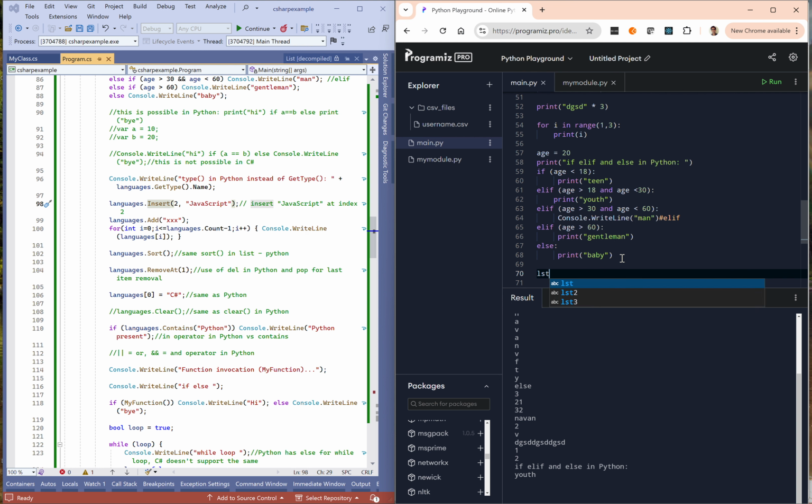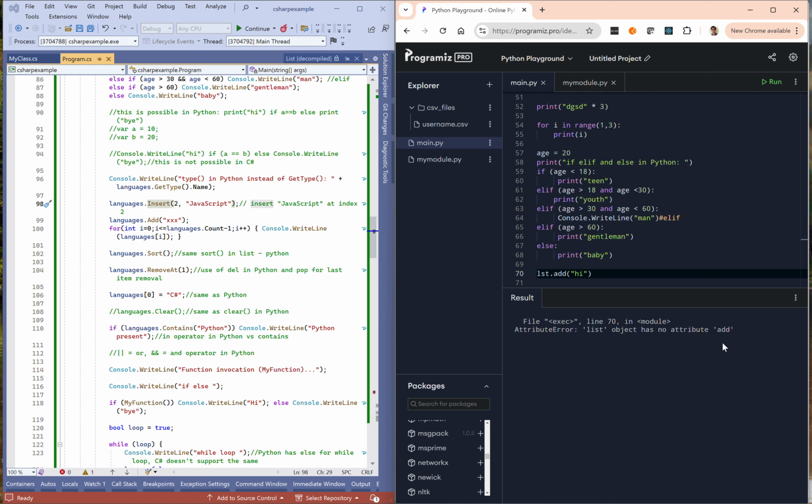lst dot, I don't know what's the equivalent in Python. Let me try this. lst dot add. Hi. No attribute. Okay. Insert. I'm just trying to see what would be the right one.